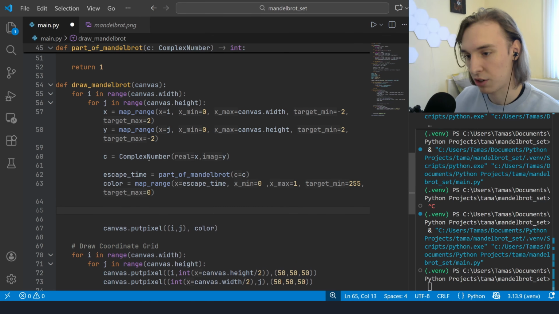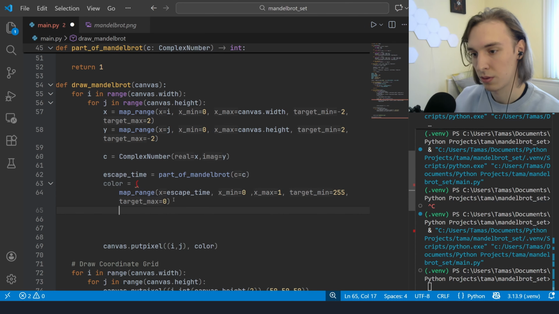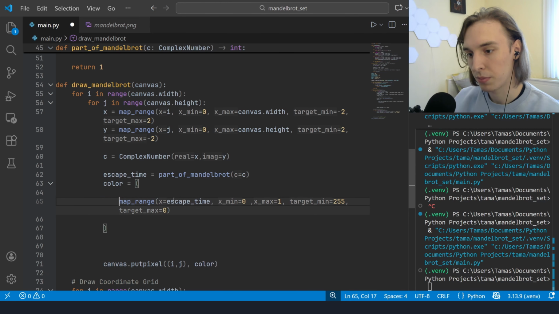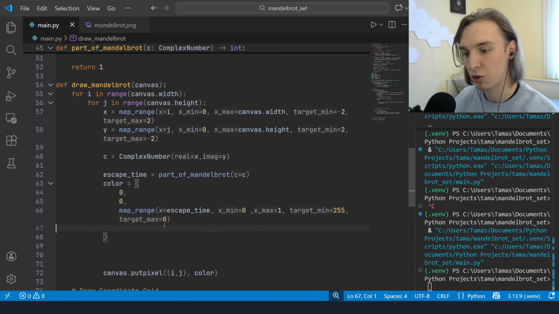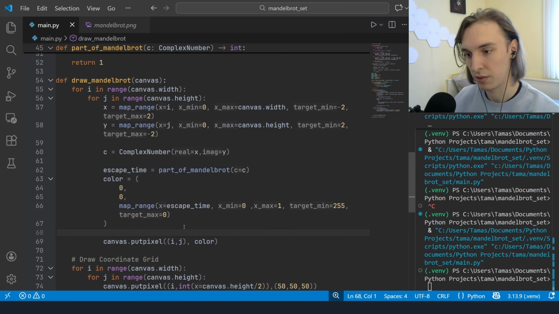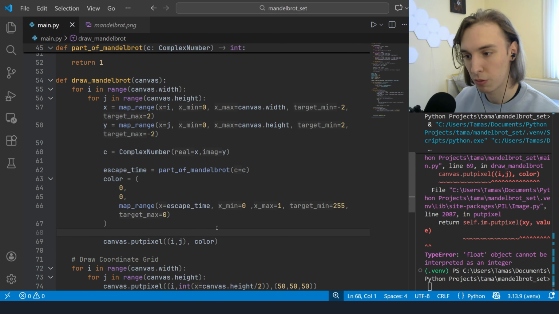Actually, no, the color should be some tuple. That should be no red, no green, and the blue channel should be given by this. Let's see how that looks. Float object can't be interpreted.